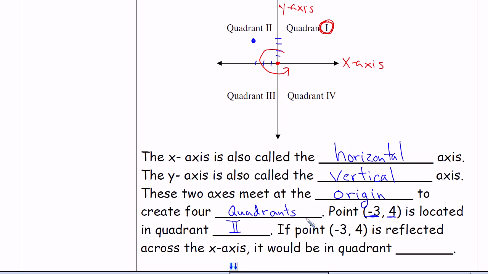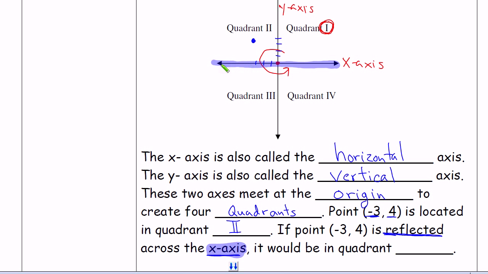The point negative 3, 4 is reflected. Here's the word reflected. So if you looked at the vocabulary words, now you know that a reflection is a transformation that happens to a shape when it's flipped over a line of reflection. And here they tell us that the line of reflection is going to be the x-axis. So what I want you to do is grab a highlighter or just the tip of your pencil and make that x-axis bolder. Okay, we're going to highlight it or make it stand out somehow, making it bolder. So here's the line of reflection.